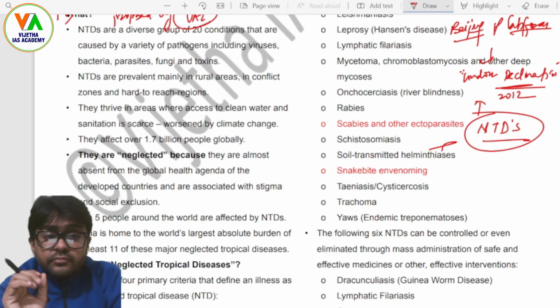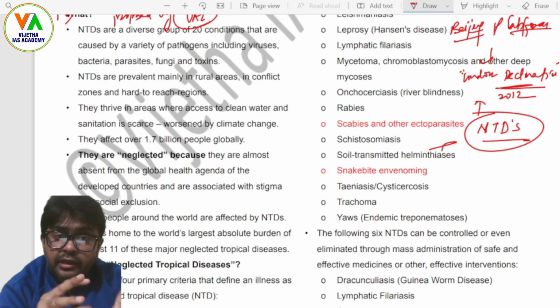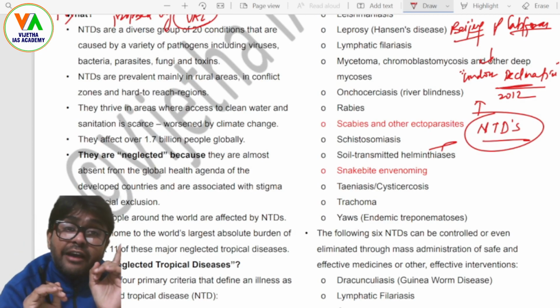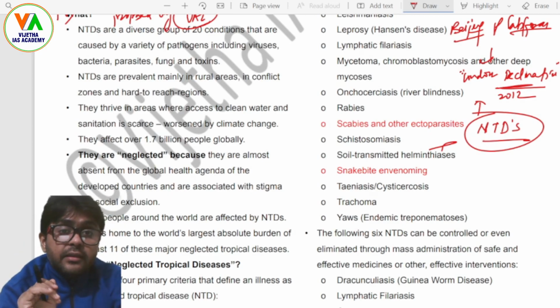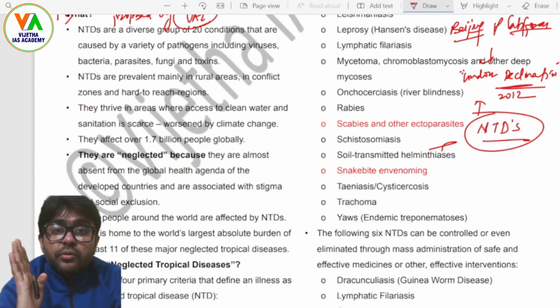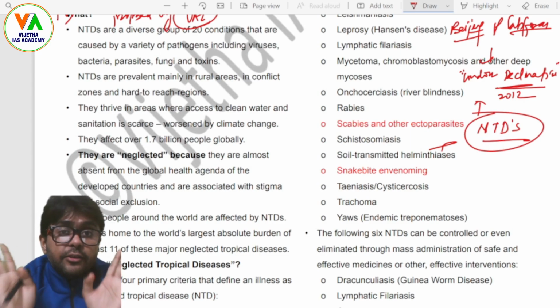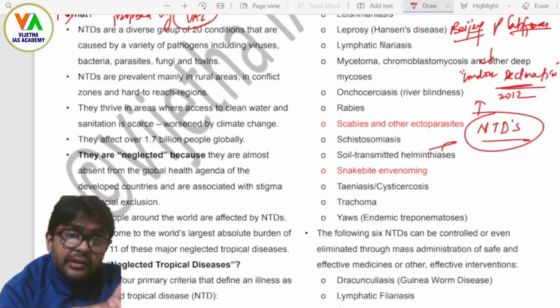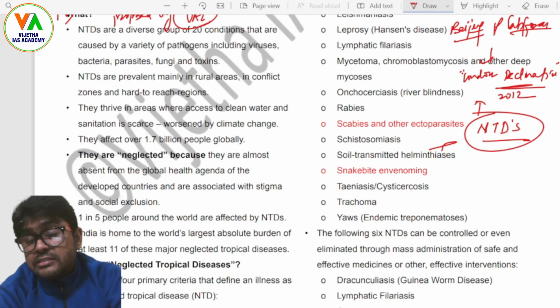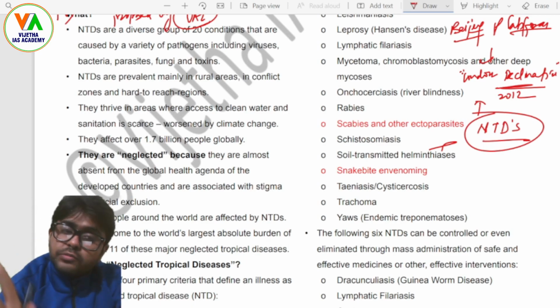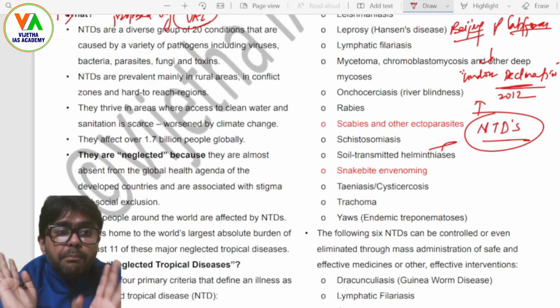Now, let's take a demographic profile: what volume of people are affected by neglected tropical diseases? It affects 1 billion people globally. 1 billion is 100 crores, right? Almost 75% of the population of India. You can see that if the diseases become so communicable in nature, then the entire world will be in their grip, because the world's population is somewhere about 7 to 8 billion, right?